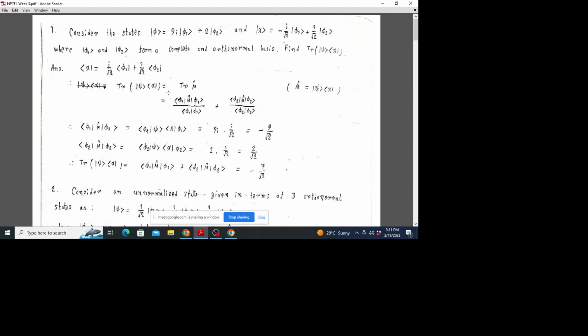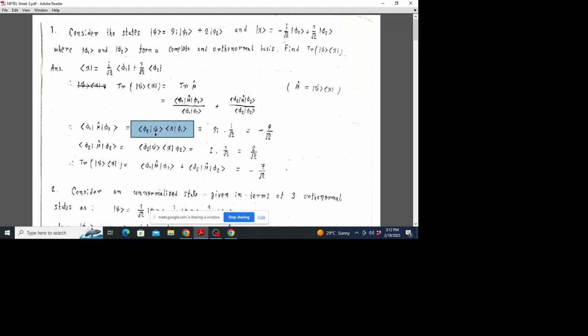Now what we need to do is just find these expectation values. You can easily compute this. What do we call this? This is just a matrix element of the M operator. How to calculate this? This is very easy. M was this one, so just put it here. Now it is easy to calculate these inner products.